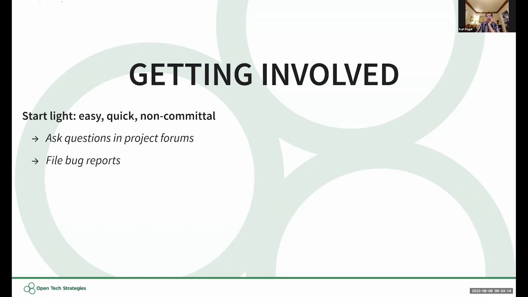The next level of involvement might be filing an actual bug report, and that takes a little more effort than just asking a question. Because you have to give a good recipe for how to reproduce the bug so that a developer can pay attention. There may be follow-up correspondence with the people who are reading your bug report so they can clarify and diagnose and eventually fix it. Things like that, even just posting about your experiences using the project, the software product, or adding some stuff to an existing bug report. These are very easy things to do. The most you have to do is register an account somewhere, and sometimes not even that, in order to do that lightweight participation.